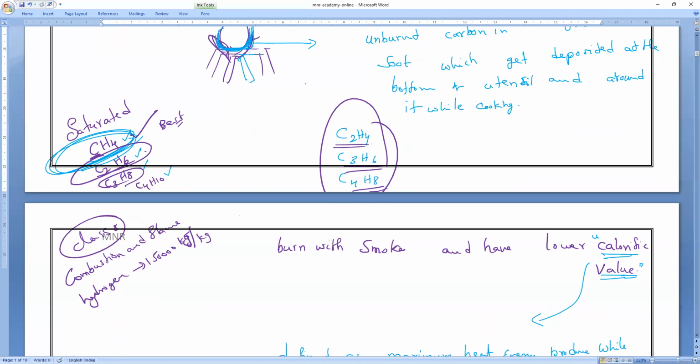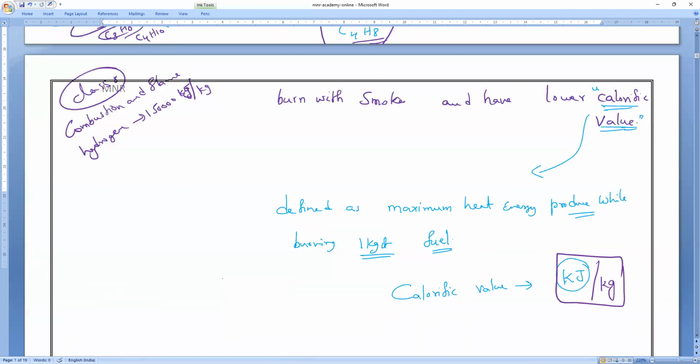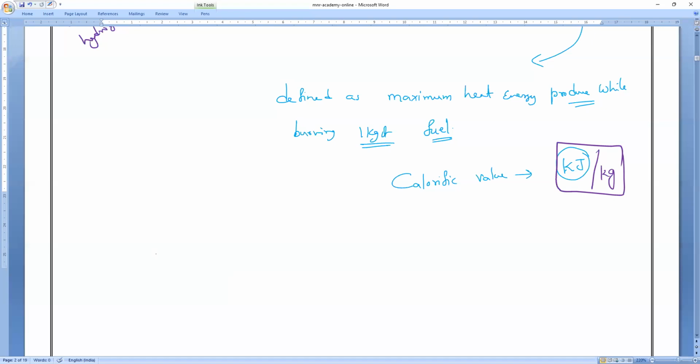Now let me take the unsaturated hydrocarbons. What is the first unsaturated hydrocarbon? Alkenes. What is the first alkene? C2H4, ethene. In the form of bonds, you write it: CH2 double bond CH2. Am I right or wrong? Everybody, hurry up. I want to see today. So CH2, CH2. Am I right or wrong? Please respond, guys.